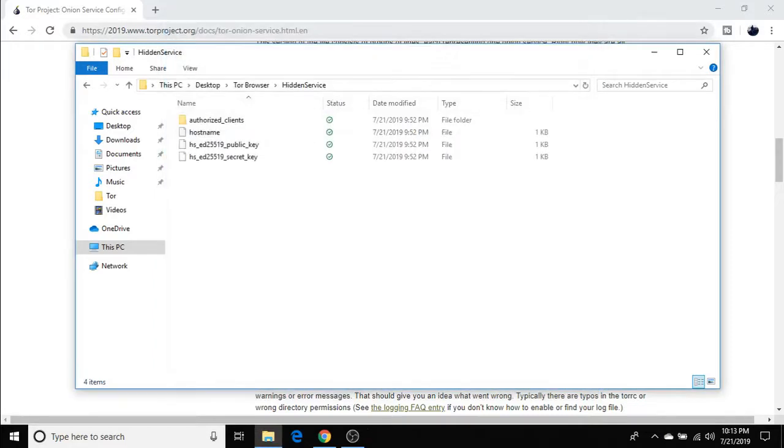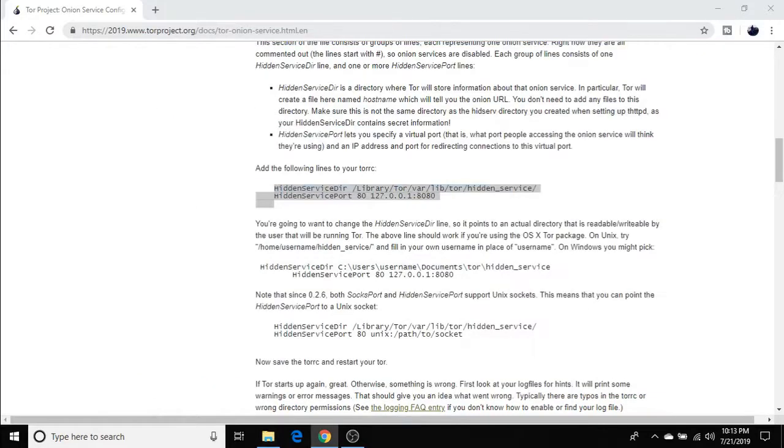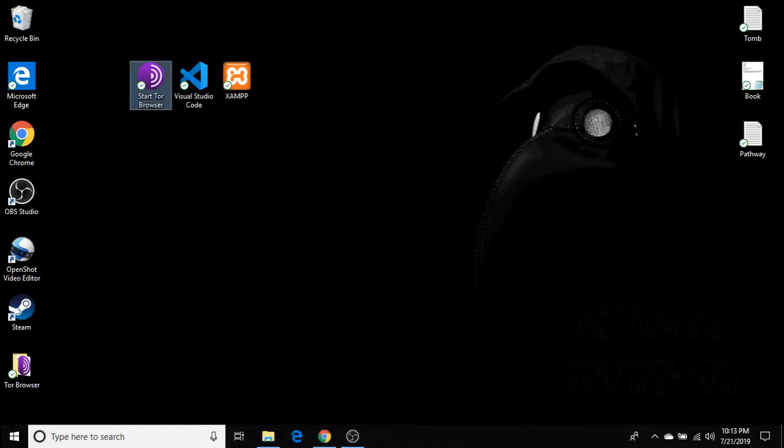You can close the file, and once we get back into our file system, head to your Tor browser file and restart your Tor browser if it's already open. Go ahead and close it and restart it by double clicking. Once you do that, mine's already been delivered, but let's go ahead and take a look here.